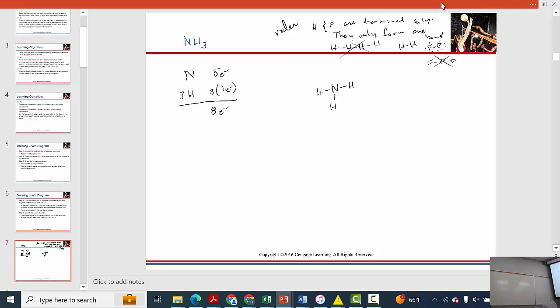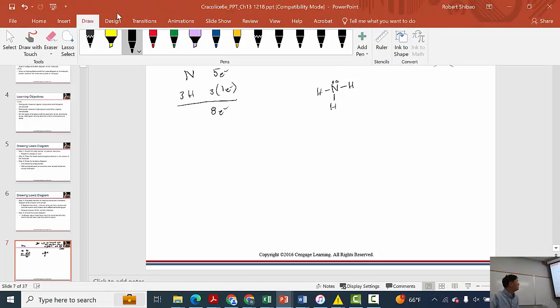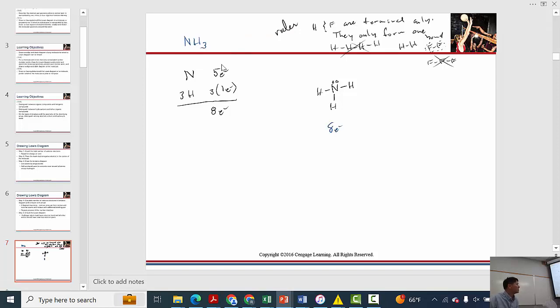Now, normally I put those 2 leftover electrons on the terminal atoms. Terminal atoms terminate the chain, or the outer atoms. Normally I'll put those on these atoms here, but hydrogen can't accommodate more, because the max hydrogen can accommodate is 2, and then that fills up its shell, the first shell. And so the extra 2 electrons have to go on nitrogen. Well, it turns out that's a good thing because we want the extra electrons to go on nitrogen. All right, so once we get the skeleton and we've used up 8 electrons, that checks out with this.